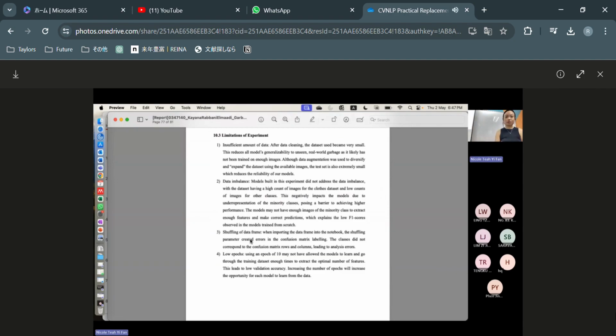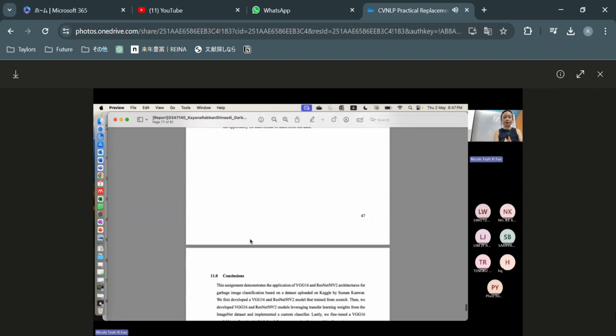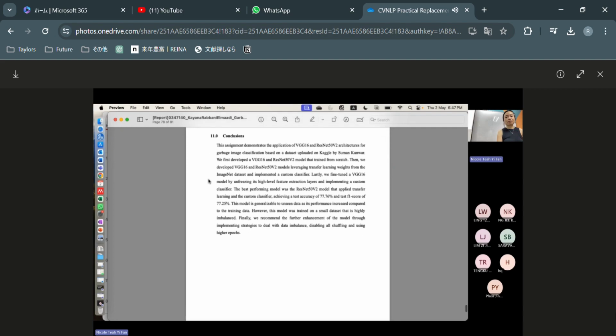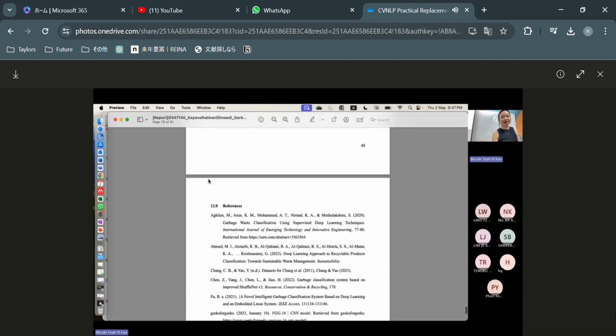What are the limitations of the current study? Then finally, we conclude the entire project with a very short conclusion. In the past, students used to conclude their project in 3 paragraphs, which takes up a whole page. That is not a conclusion to me, because if your conclusion is that inconclusive, it cannot be a conclusion. So make sure that conclusions are concise. Okay. That's all. And we have references.